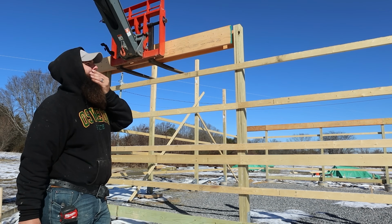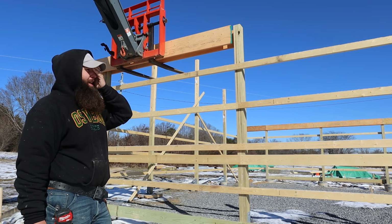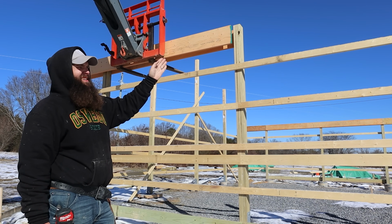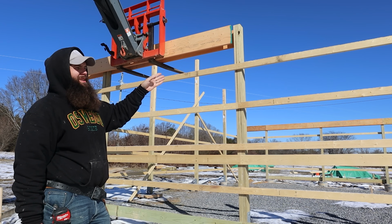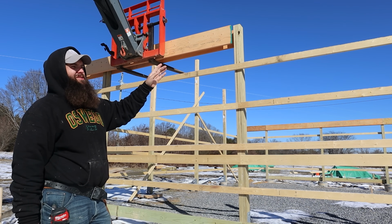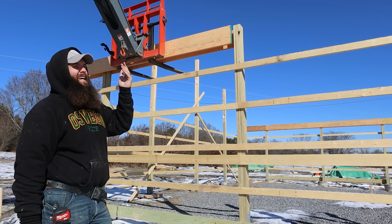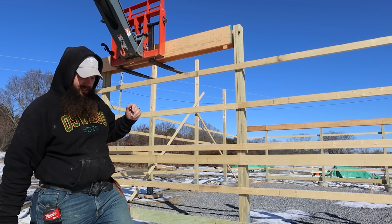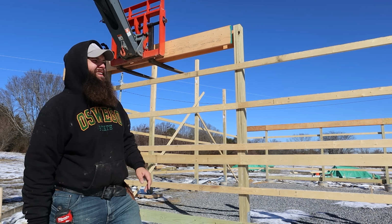Okay, we got the inside one on. I'm gonna do the outside one. The plans call for a 14, an 18, a 16, and an 18, but I'm gonna switch them because the 16 is gonna be super close here and I'd rather have the extra. So I'm gonna go 14, 18, 16, 18. Then it's not gonna make a difference. So I'm just gonna set this up on time lapse and try to burn through this as quick as I can.